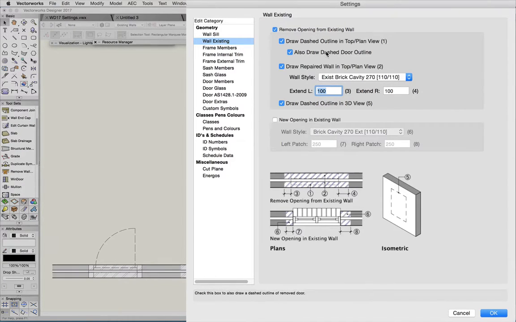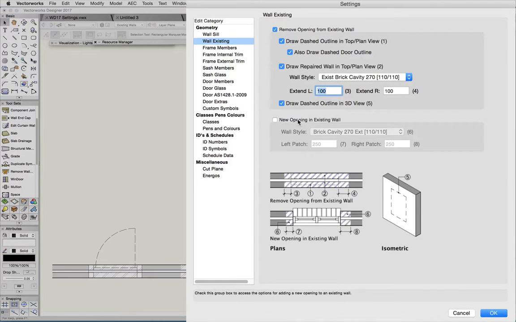So also show dash door outline, show repaired wall in top plan view, choose the wall style that you're going to use, and you can set the amount that you want to extend beyond the existing opening to indicate that the brickwork has been repaired.